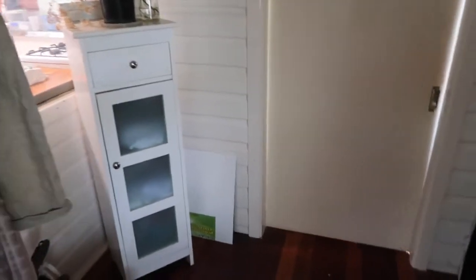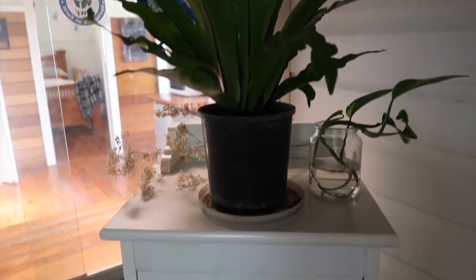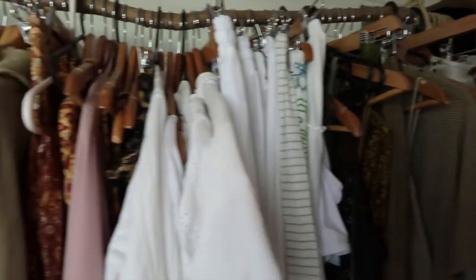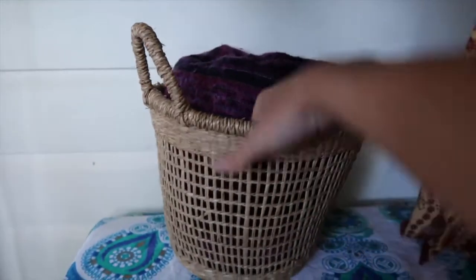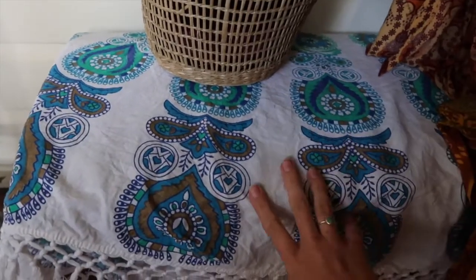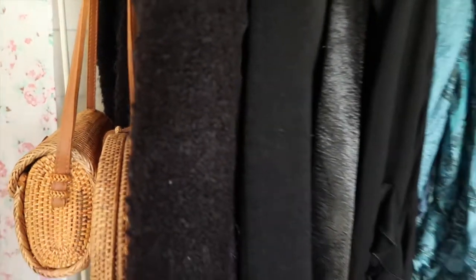Alrighty guys, so this is the update so far. I moved this chair that was over there and basically just swapped those two around. I've got my t-shirts in there and my long sleeves in there, and some belts and things in here. I just put my plants on there. I've got that basket which has my shoes in it, and this basket with my gym gear. I went through all of my hanging clothes and sorted through which ones I didn't want anymore. I've got this little basket with a blanket in there because I have a few little blankets and never know what to do with them. Inside here I've got a bunch of hats and scarves and random things. I put the little towel over the top. I've got my hammock but I don't really know where I'm going to put it yet. And I put my divider curtains back on — even though I don't really like the pattern, I'm going to roll with it until I find something else, because dividers are expensive I found out.